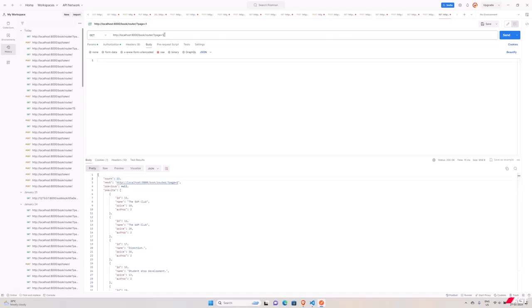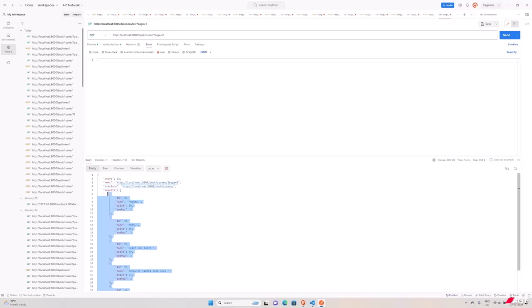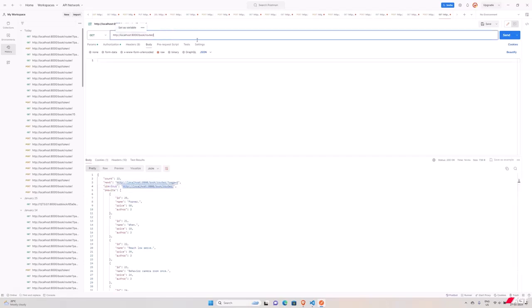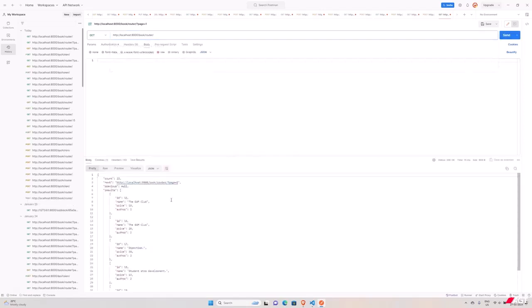So if I mention page is equal to 2, which is same as this URL. If I want to navigate to page number 2, I can simply use this URL. I can just copy this and put it here and send the request. I got all the 5 elements that are mapped to page number 2. Now if I want to get into the previous page, I will just use the URL given by the previous JSON field. So I will be putting that here. Now I will be navigated to the previous page.